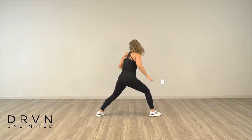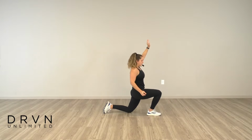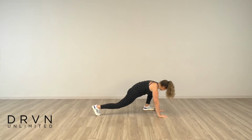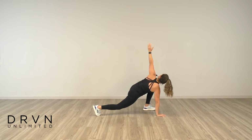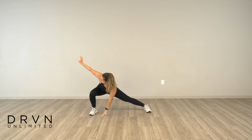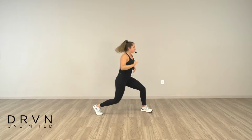Back forward, left knee's down, reaching up, hip flexor stretch. Back to the center, switching sides. Last time on the left. Left foot's up, reaching up. Coming back down, lunging over onto the right leg. Back forward, right knee's down.